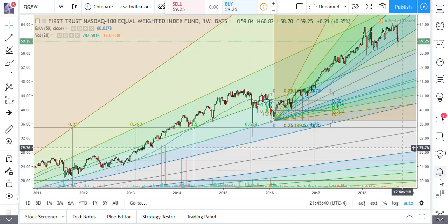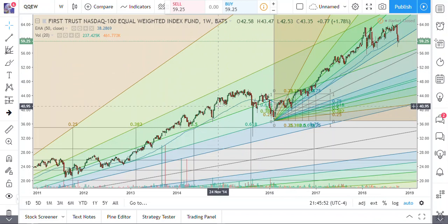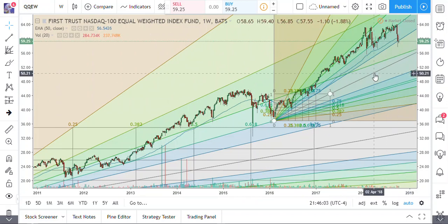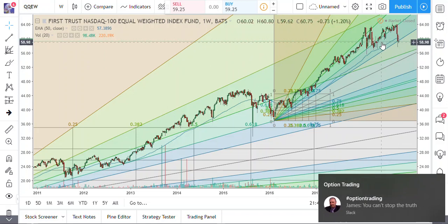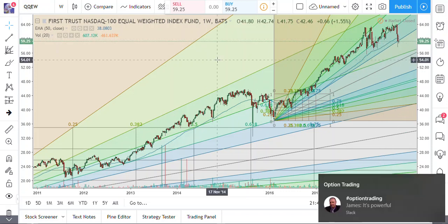At any rate, I got two different time frames here. This is the long-term time frame, and we're still in a very solid uptrend on market breadth for the NASDAQ. But this is an equal weighted view of the NASDAQ. As of this week so far, we're crossing out of the short-term momentum uptrend. So we are potentially going to get a further fade in the Nasdaq here if this price level holds, and we're also below the 50-week moving average. So that's not a very good situation either.